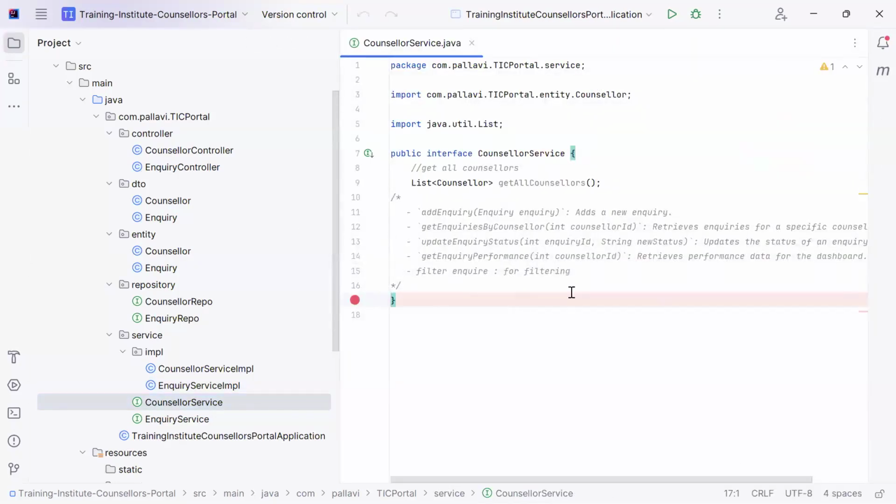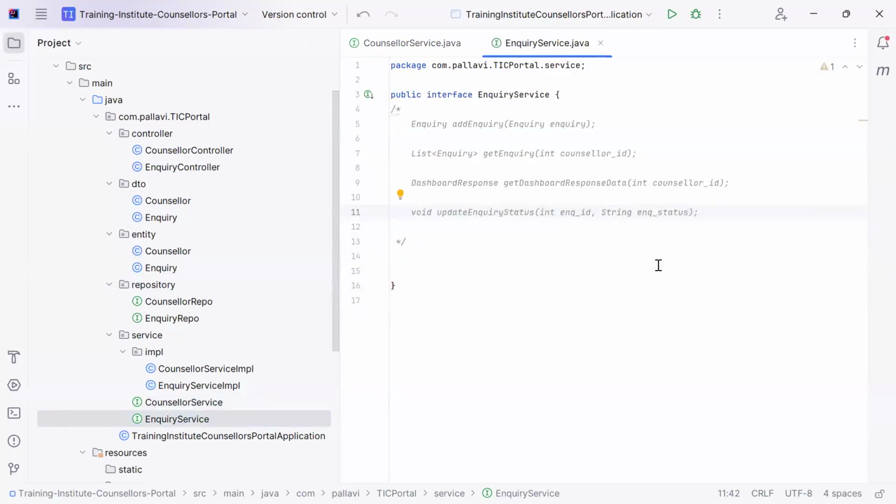Inside this, I wrote this interface, counselor service. I tried to write the methods. Inside the inquiry, I wrote these interfaces. Inside that, we have this to implement.